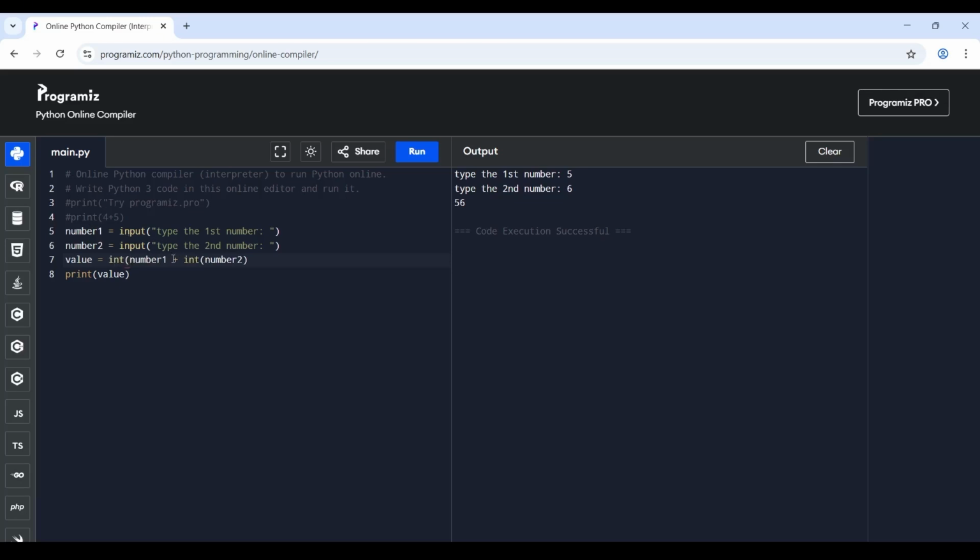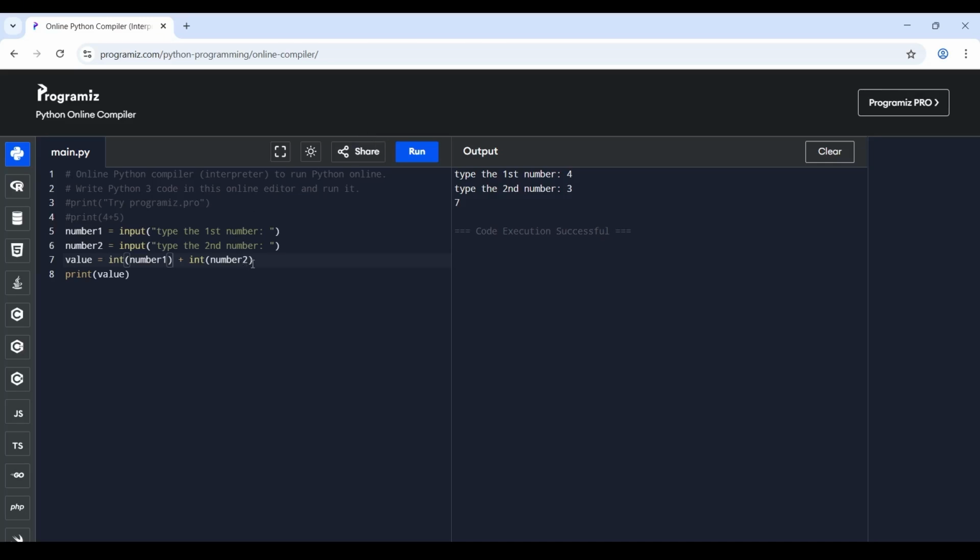Let's see how it goes, guys. Print the value. There it is, guys. So you've seen the difference.